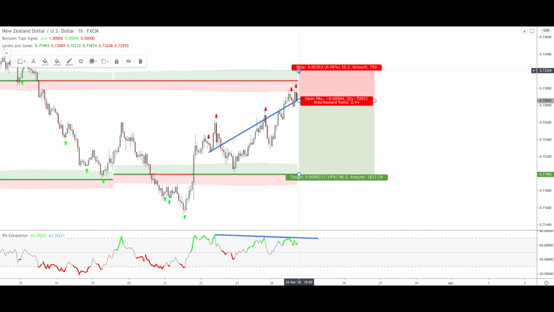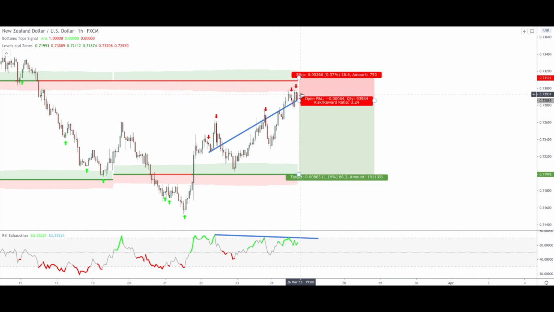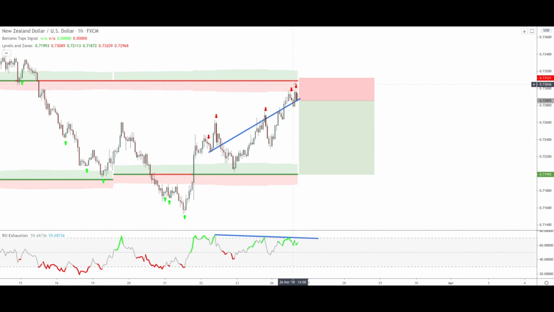If you want to be moderate, you can place it around here, because you are sitting above the resistance, so you are protected by the sell zone down here. The price might go up within the sell zone but then go down, or it will be stopped by this major resistance here. So we are protected by two components.